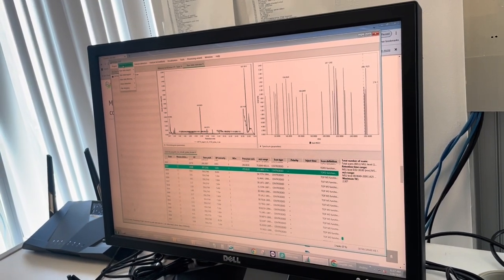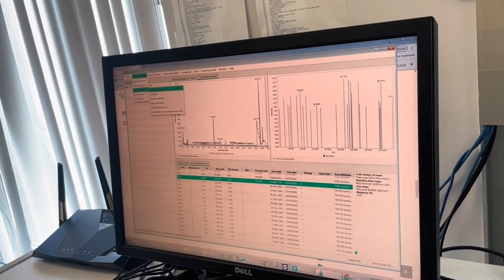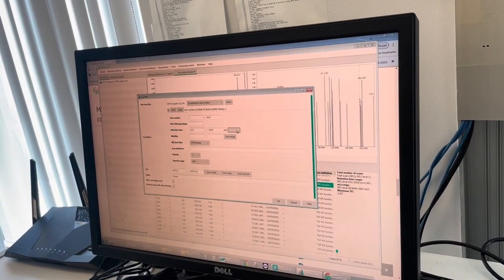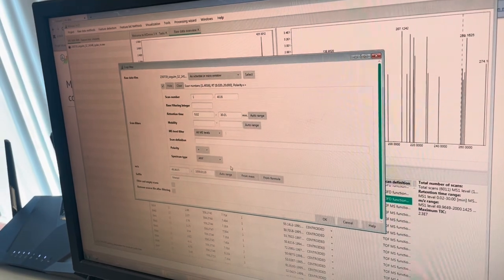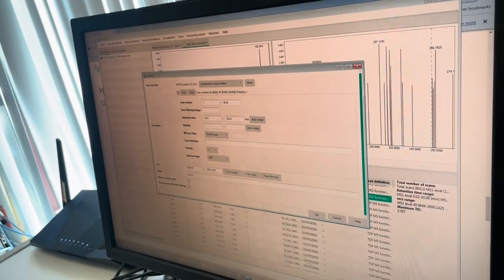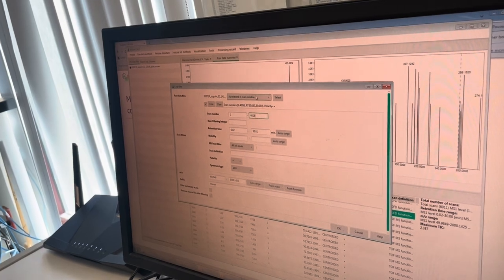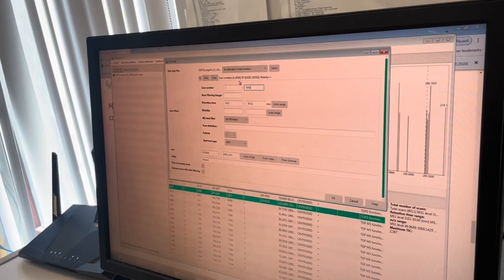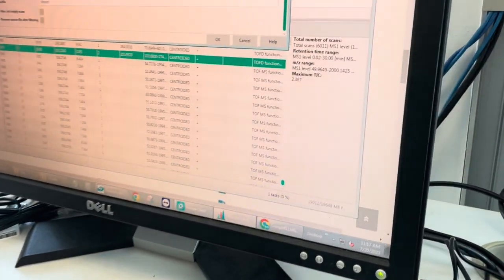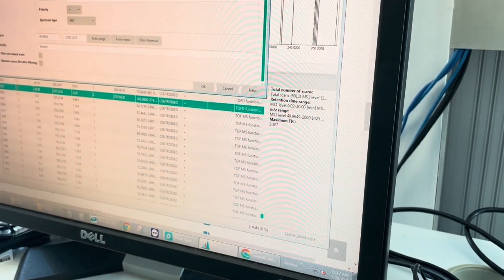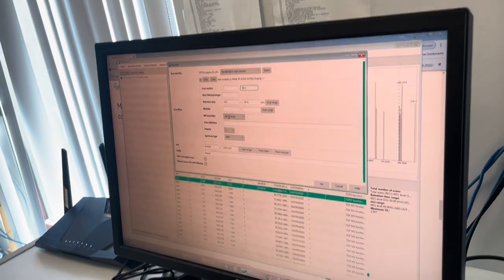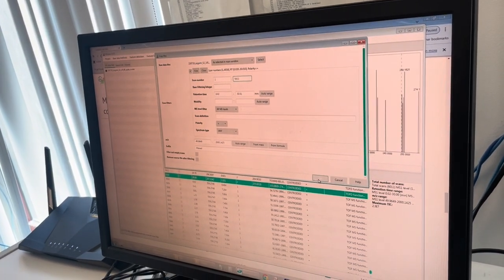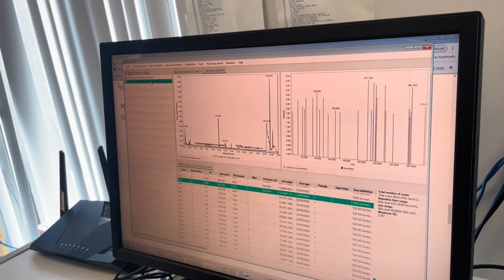We'll do that by going into raw method, and then we'll do data filtering, use a crop filter. In the crop filter settings, since yours is a 30-minute method, I will auto range the mass range. And then I will put this at whatever that number was, 5933 is the last one in the set that we want. So scans, we're keeping scan numbers 5933, yeah. And then you want to do all MS levels, positive polarity, and then any spectrum type. And that will crop that into a filtered list.